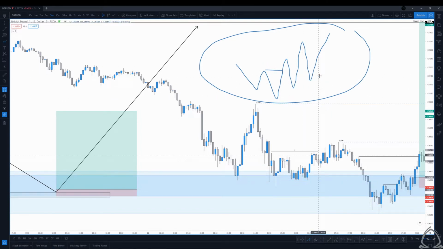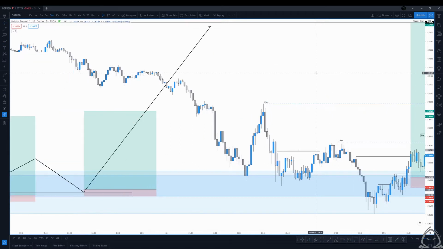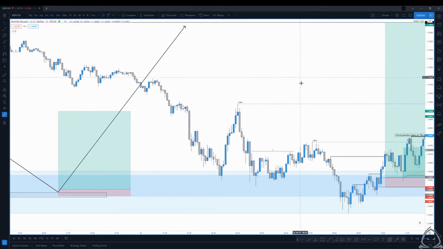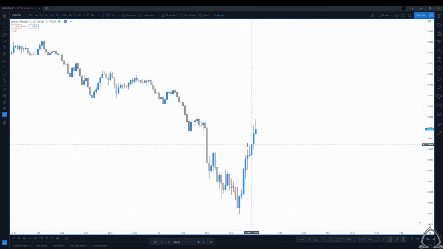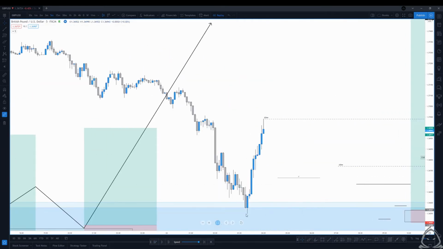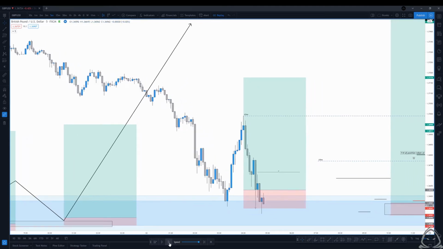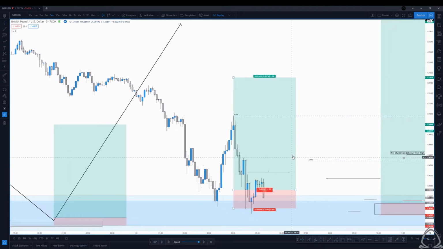Another thing to take note of, and this is also another reason why when I looked at it, I had that feeling that we probably wouldn't get a confirmation entry. If I just take this back, we can see that clean impulse. We would have our order set on this order block. We're going to take that risk entry because it looks good. Price comes down, we get tagged out, we're a little bit annoyed, but we're going to take that confirmation entry. That's fine. We haven't actually broken structure, so we're waiting for this structural point to break.